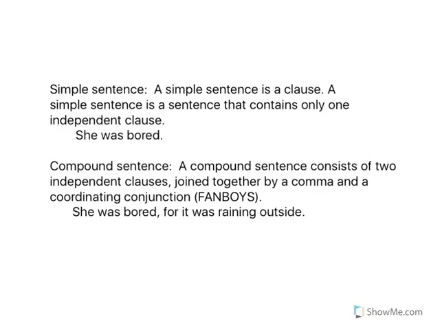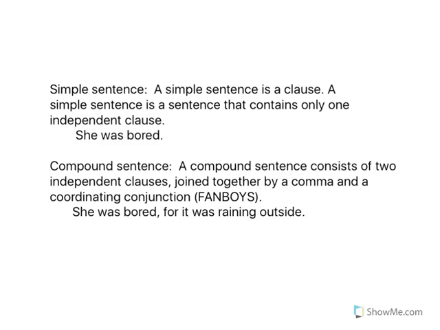So for this lesson, we're going to be doing a little bit of review from last week's lesson about compound sentences and just about simple sentences, because it's very important that you guys are able to distinguish simple sentences from compound sentences. So the definition of a simple sentence says, a simple sentence is a sentence that contains only one independent clause. For example, she was bored. She was bored is only one independent clause.